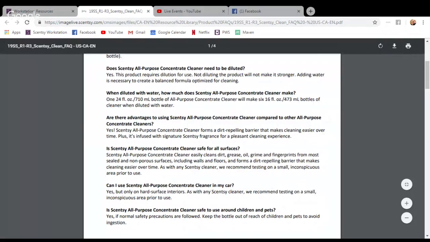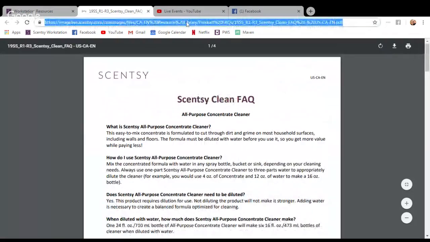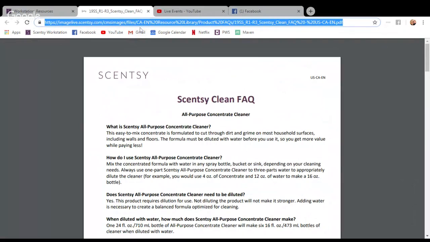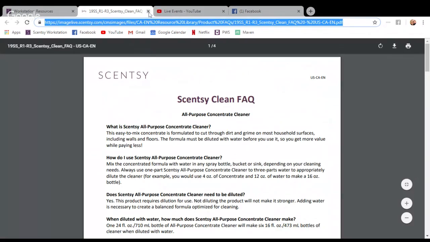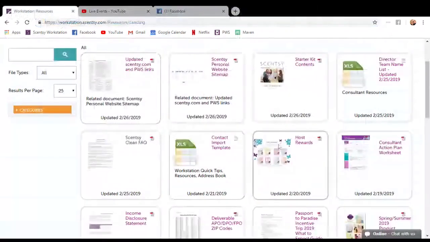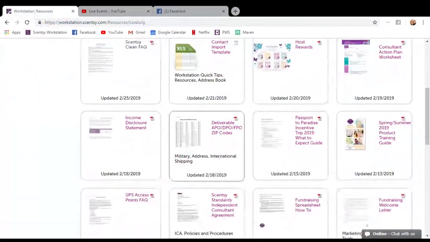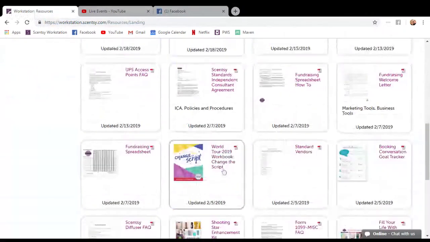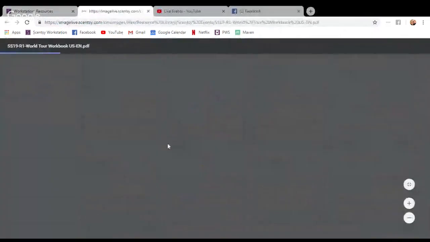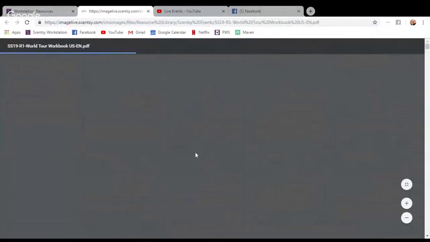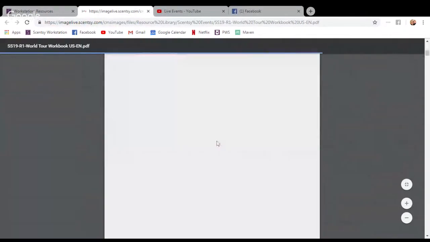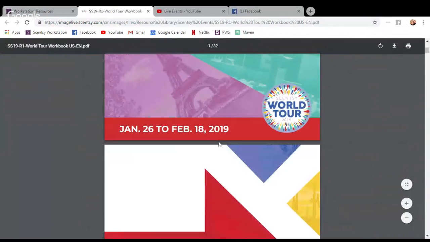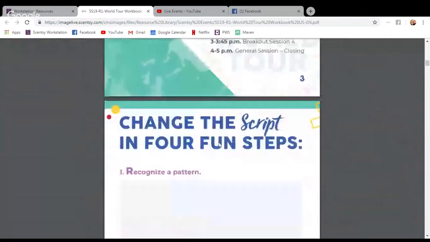You can also copy this link like that right there, and then paste it into an email and send it to somebody, or paste it to one of your team members or something like that. All right, then, I mean, we're not going to go through this because there's over 100 things in here. But, I mean, like right here, for instance, this is the book that we used at World Tour. This is the one that I had posted not too long ago that I would like you guys to open up and look at, because this was really, really good.